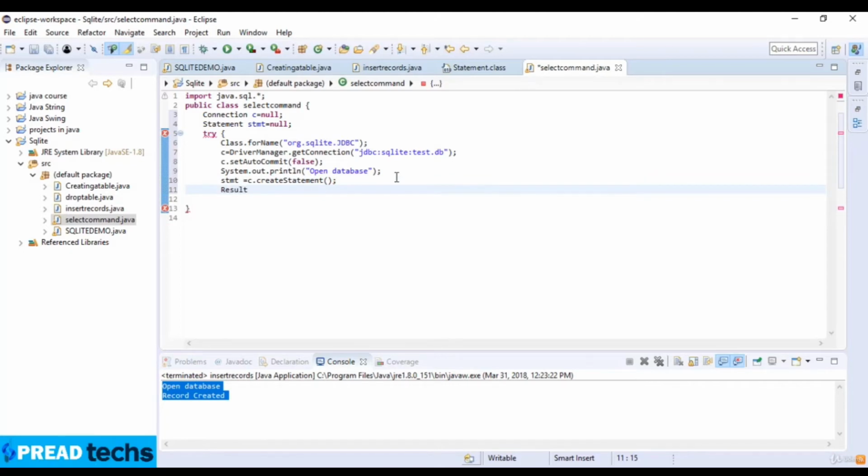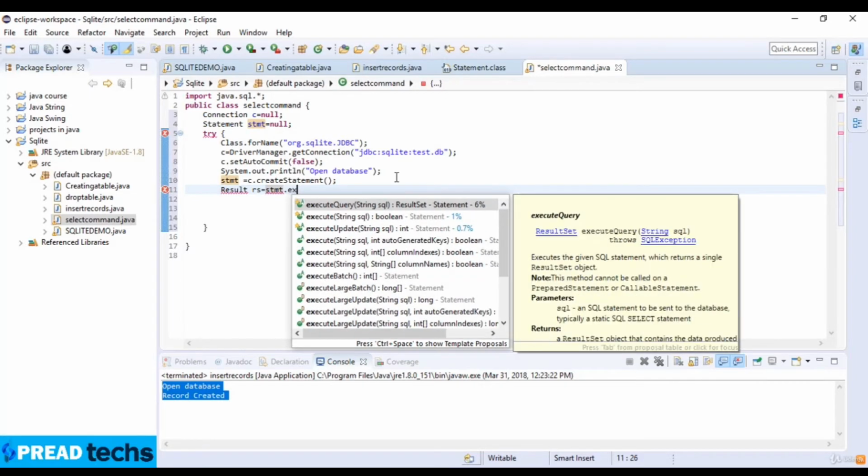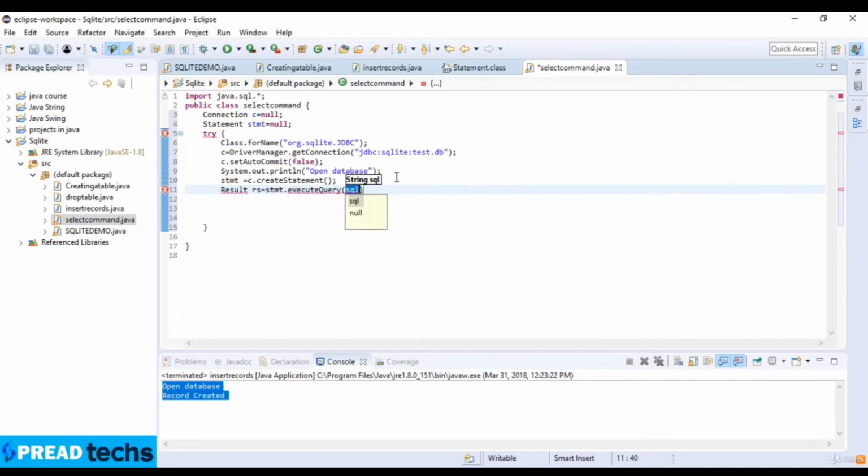then result set, rs, is equal to statement, and I close this, and now I write a statement, statement dot execute, and execute is a query here.